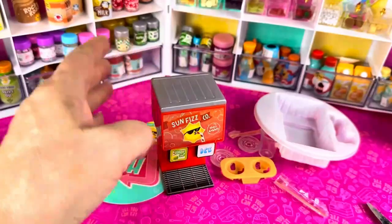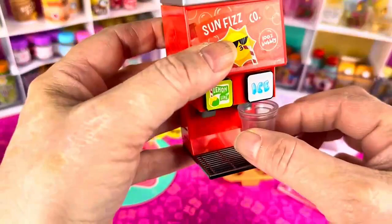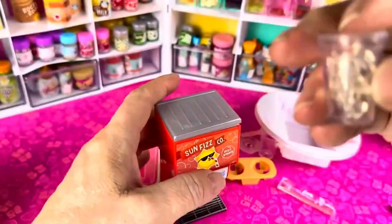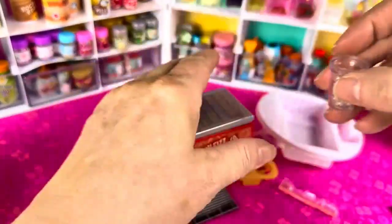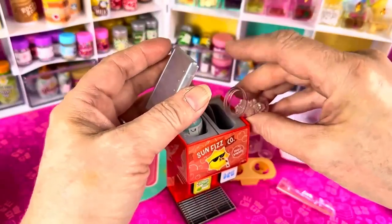Well, let's make something. Let's see. We're going to try the ice first. Okay, so we have ice in here. Probably more ice than I should have. Let me pour a little bit back in, because how much ice do I really need, right?